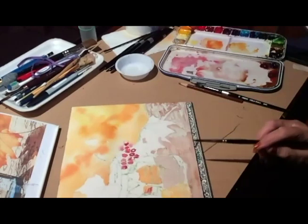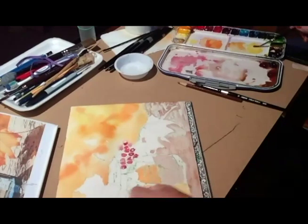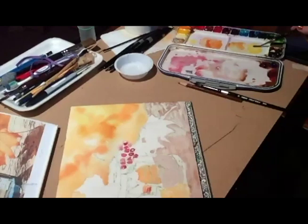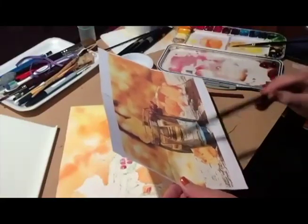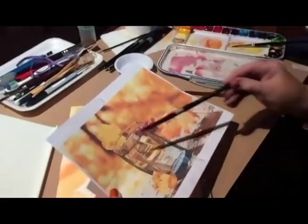Now, what happens to the glass, you say? I'm wondering about the texture of the glass. How are you going to get those X's? The X's? Oh, yeah. Well, you know what? Those X's are kind of drawn in with the masking fluid. So they're going to come up white. And then the darks that are in here, we're going to put on all the paint first. And then those darks are going to emphasize, oh, I should move this closer. You see these darks here? All these dark colors? All that paint is going to be put on before the masking fluid comes off. So that's how you're going to get the pattern in the glass.